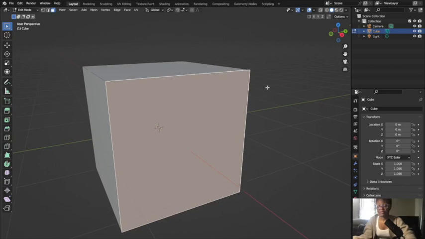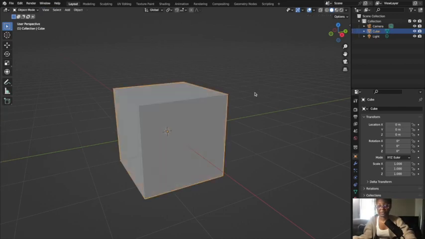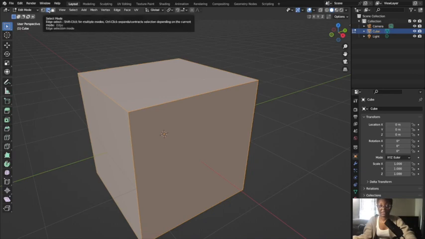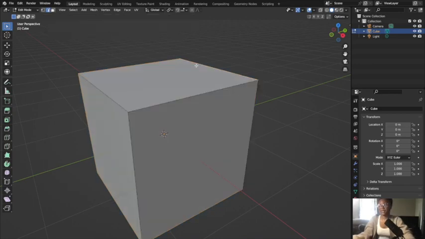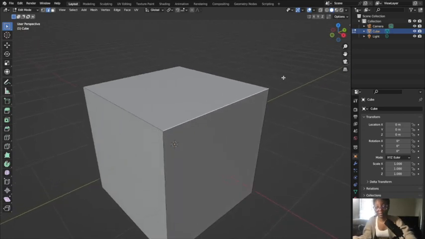Then there's also another tool called the bevel tool. To get that, we're going to select an edge by coming up here into select mode. To change the selection, you can also shift click, control click, depending on how you want to select it. But we can select the edge, and this is going to allow us to create a bevel.